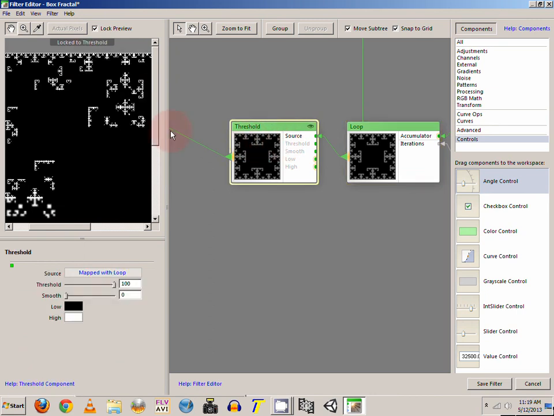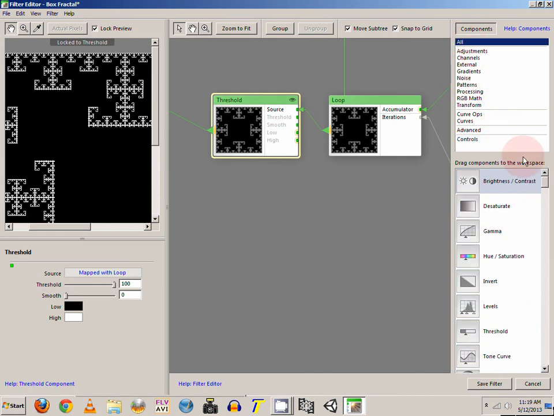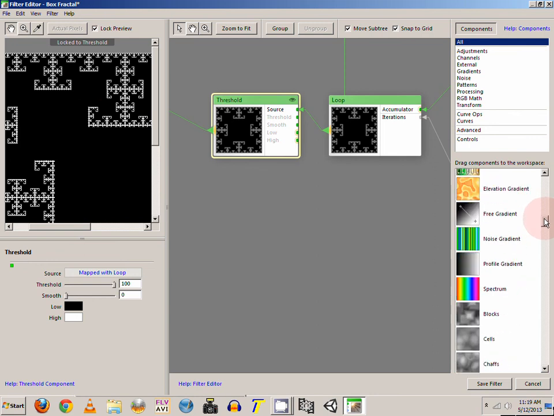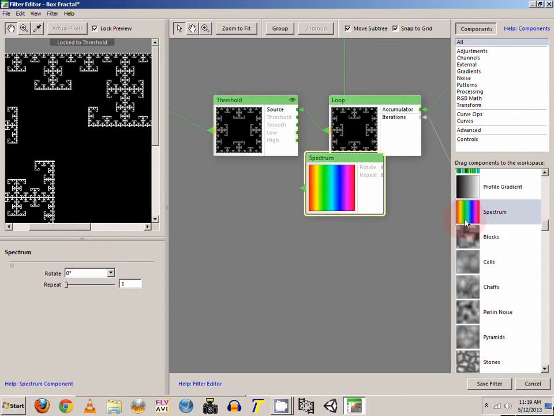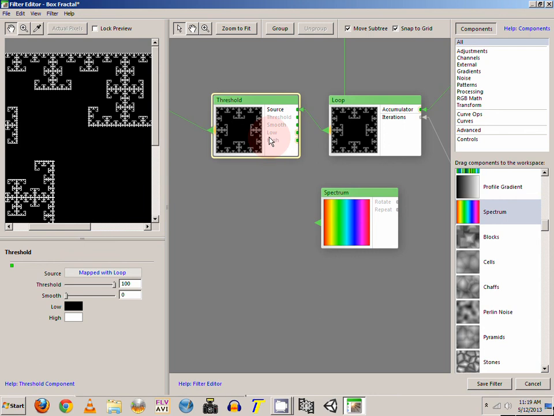You can add this threshold if you want. I just actually added it here so I can add a little bit of color. So let's go to the spectrum. Add your threshold. Your threshold, you can have that at 100. Smooth, you can have that 0.